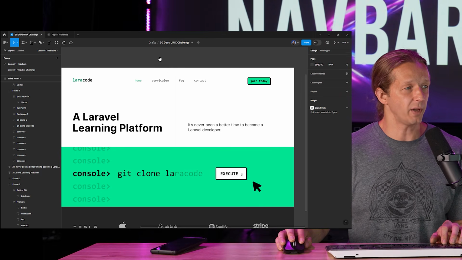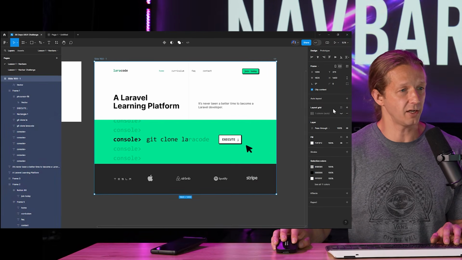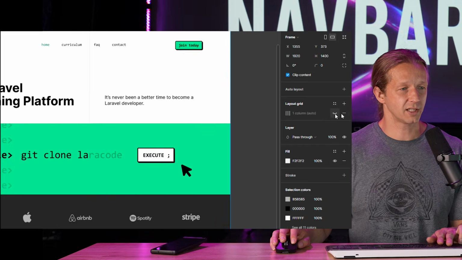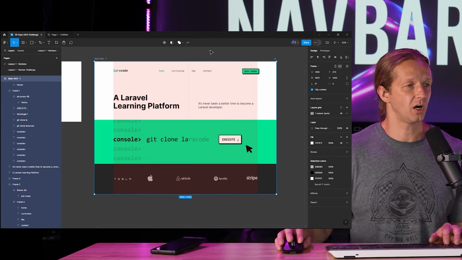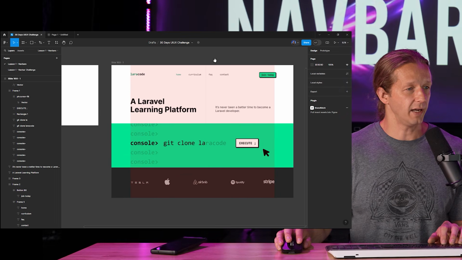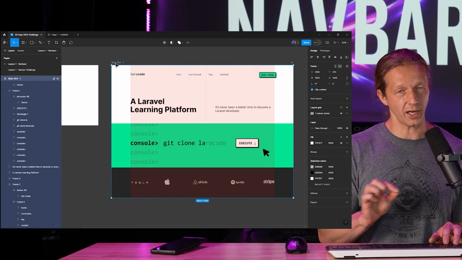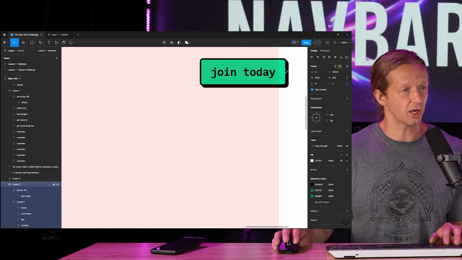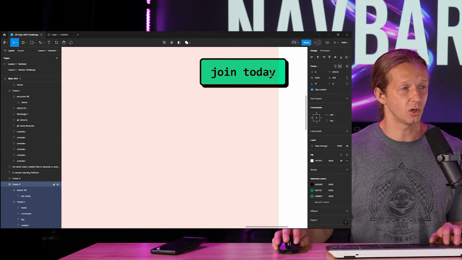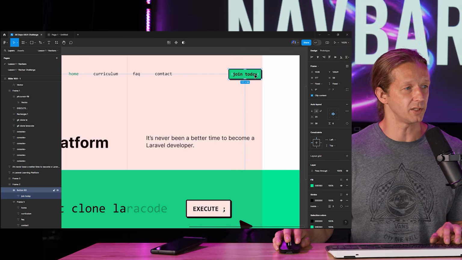So the way you can determine is to take the actual frame, you select it, and in the property inspector, right where it says Layout Grid, we're going to click this little eye icon to toggle that visibility. And essentially this will allow you to make sure that you have equal white space on the right and left. So we could clearly see this is not set up correctly. So what we do is just take it and we make sure that it's aligned where it needs to be.